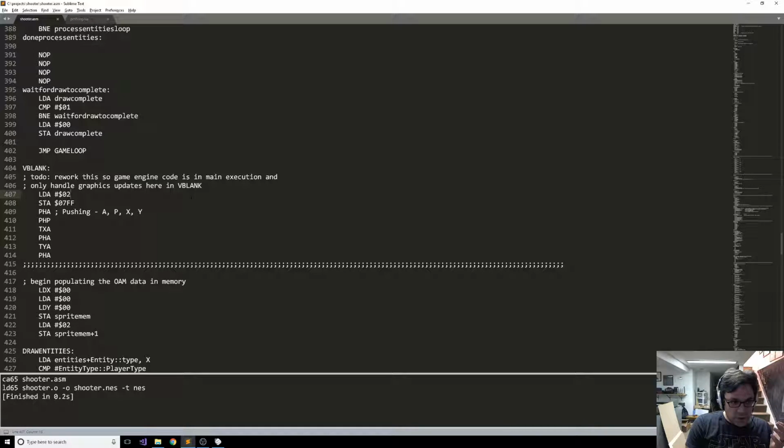And so during that process, I was wondering if the vblank code was actually running parallel to the game loop code, which obviously isn't possible. I'm not sure what the deal was with my thinking there. It was just, again, kind of going through and trying to figure out why we were experiencing this weird problem.